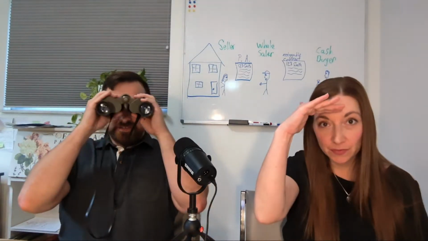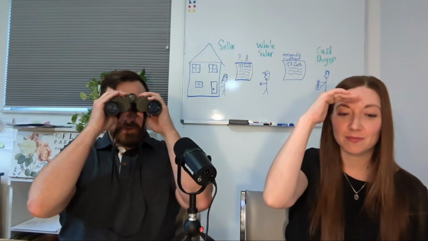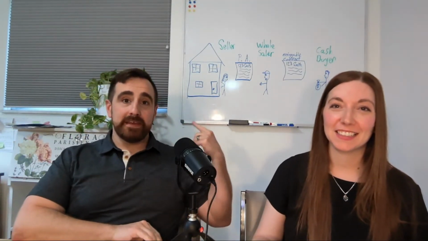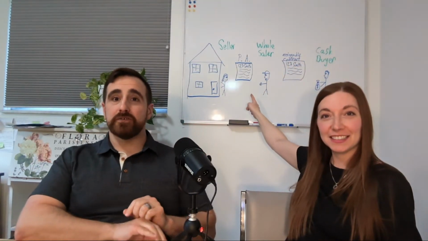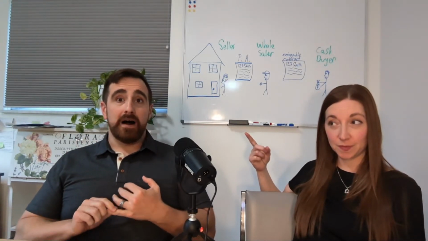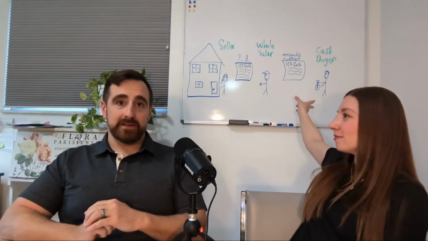All right. So here's how the process works: the wholesaler goes scouring for deals. They're looking for distressed properties or distressed people who want to sell their home quickly for cash. So they go to them, and they negotiate the terms for what's called a purchase agreement. This purchase agreement, once signed, solidifies how much the seller is going to sell for, and then also puts a binding contract on the property that the wholesaler then takes to their private money buyers, their investors.